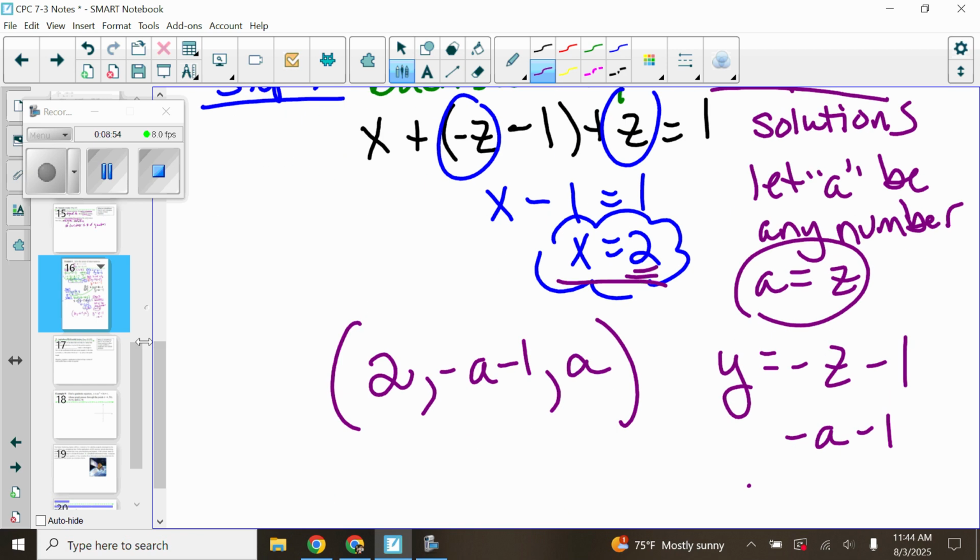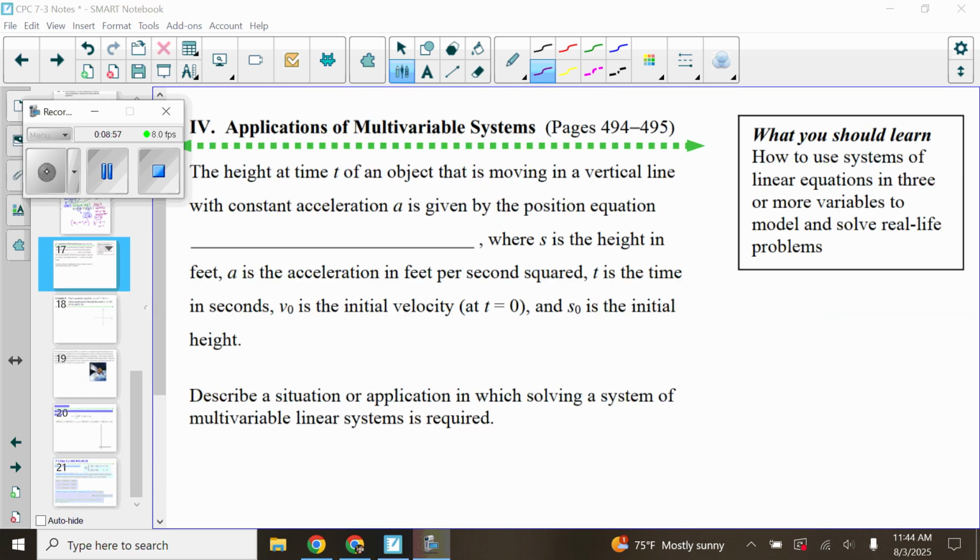All right. Now we're going to take a look at some applications. So those non-square ones can be one way that we can look at solving more complex things. Now we're going to look at multivariable situations with some applications. So one thing is height, looking at the height of an object. Think back to your initial parabola kind of things. If we have something that's going up into the air and then coming back down, like the flight of something that's in motion like this.